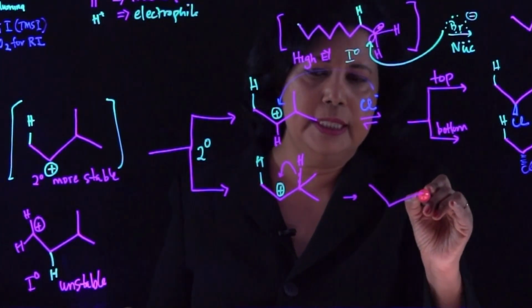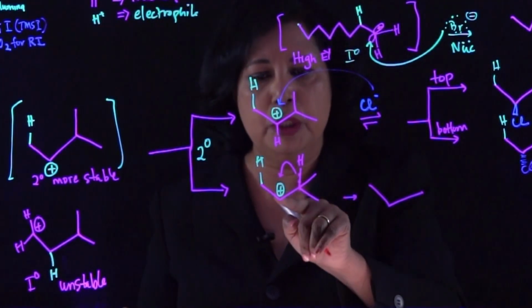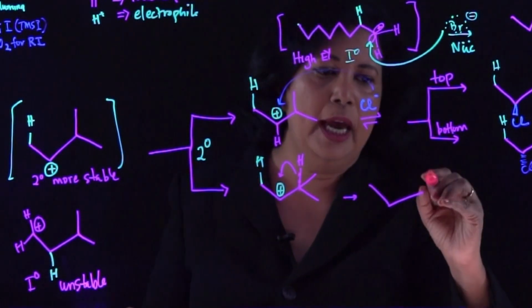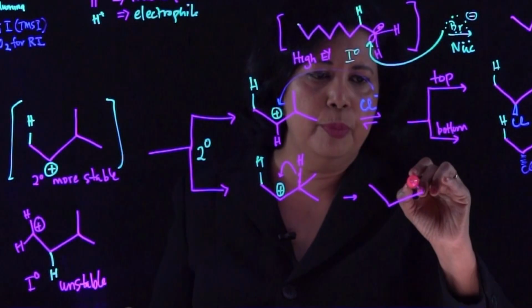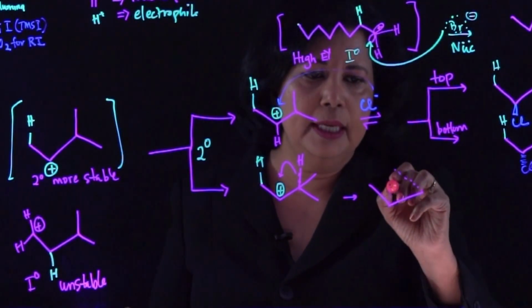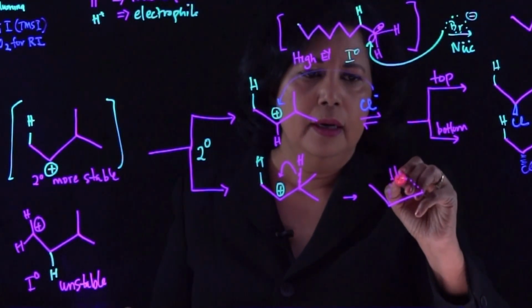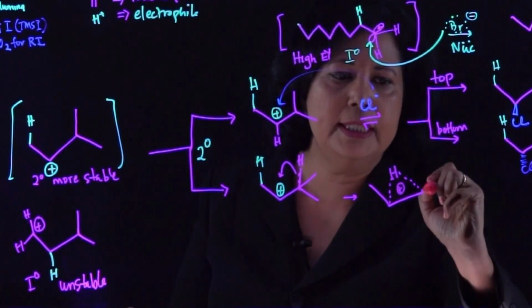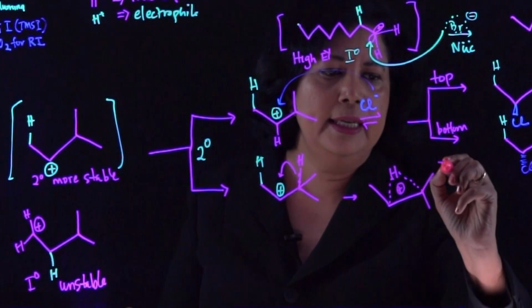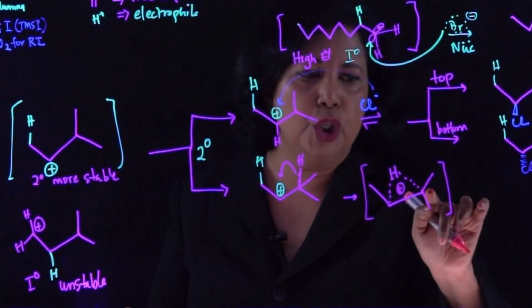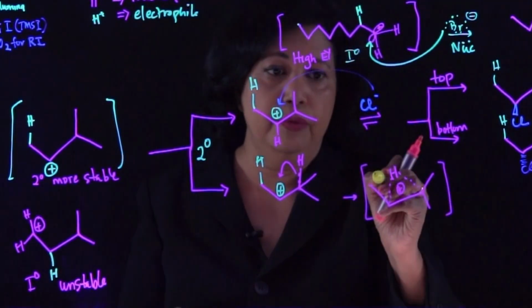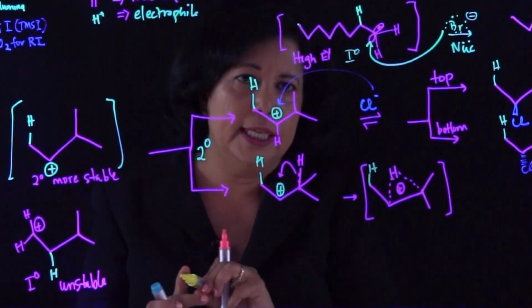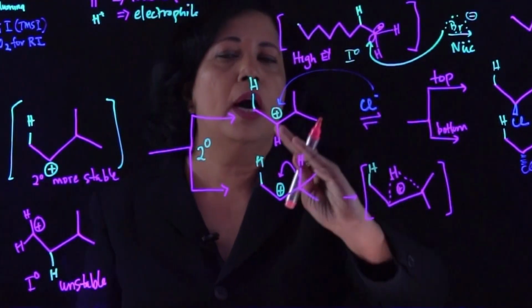And so you could see that the hydrogen electrons are going to be spread between this empty orbital and this sigma. So you have a sigma that is breaking and a sigma that is forming around that hydrogen. So that is going to be the transition state for that. And it is quite happy because it's got a tertiary center here that's going to form. So it feels like it's worth the energy investing in this hydride shift.